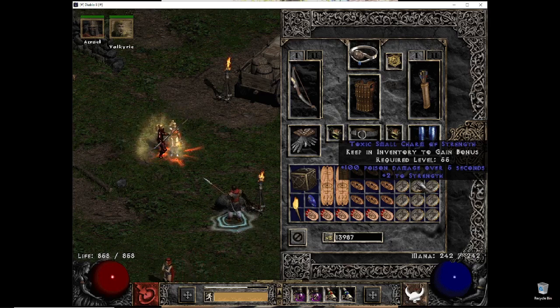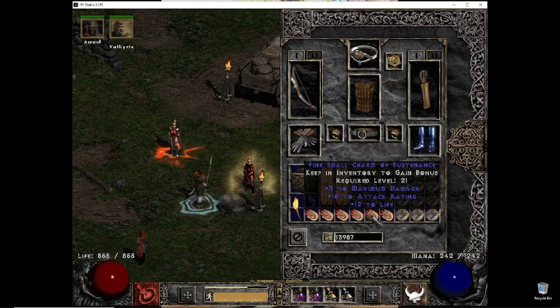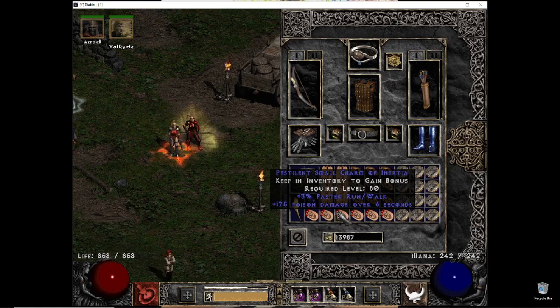It's kind of annoying. So look at this, right? Okay, 100 poison to strength, maybe not as good. But I have other ones here. Yeah, okay, 175 and 3 faster run walk. It's like, oh, level 80 requirement. It just kind of put me in a limbo. That's why I call this chicken rib right now.